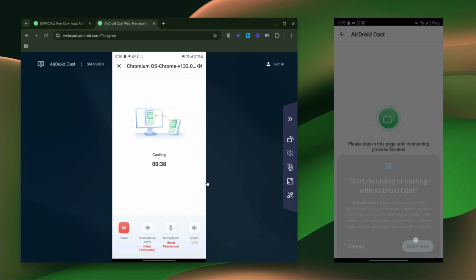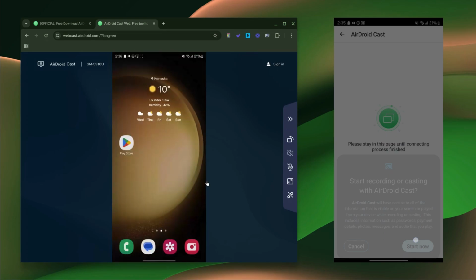But now you can see here that if I swipe home on my phone, I can also see it on my desktop, right? So I can continue working here and doing everything I need to do on my phone. I think I can also, oh, it looks like getting control of it is probably a different step. But that kind of concludes this video. If you just need to be able to show your screen on your computer, this is the easiest and fastest way to do this. You saw that I was able to do this in barely a few minutes, I think under 5 minutes, and that's with me talking and explaining some of these steps.